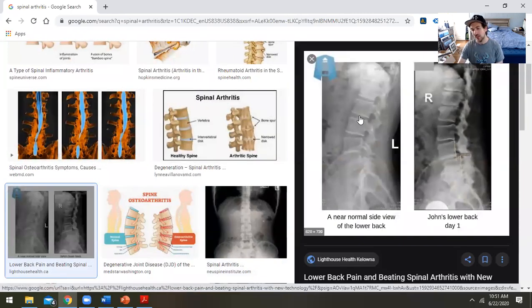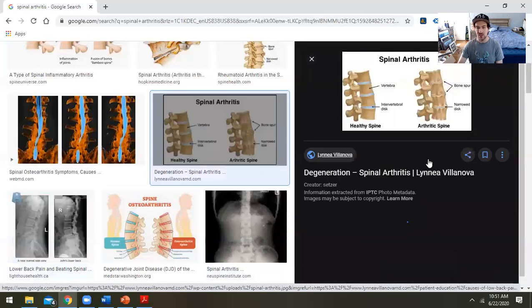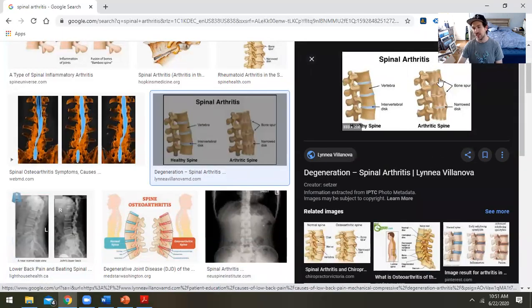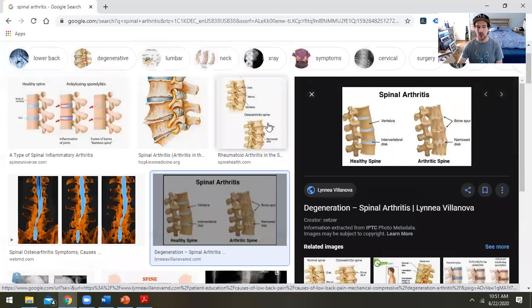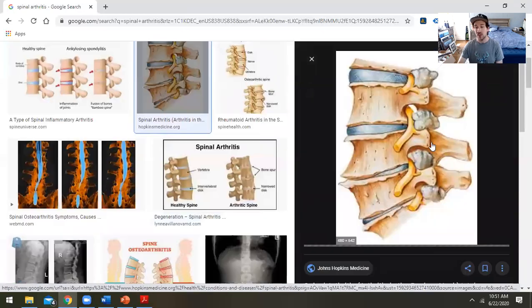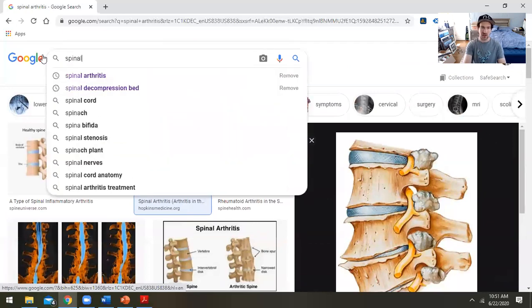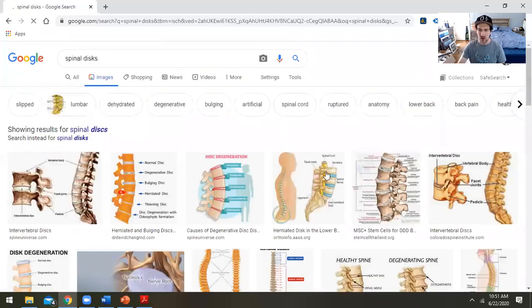So when you look at how much space there is in between every one of these individual discs, but then look here, see how limited space there is there? That's spinal arthritis. There's really just not as much space in between each of those discs, and so they start to compress, and that can lead to bone spurs and all kinds of other things, right? Now you can understand how, when there's very limited space like that, it's very easy for these individual discs to herniate.